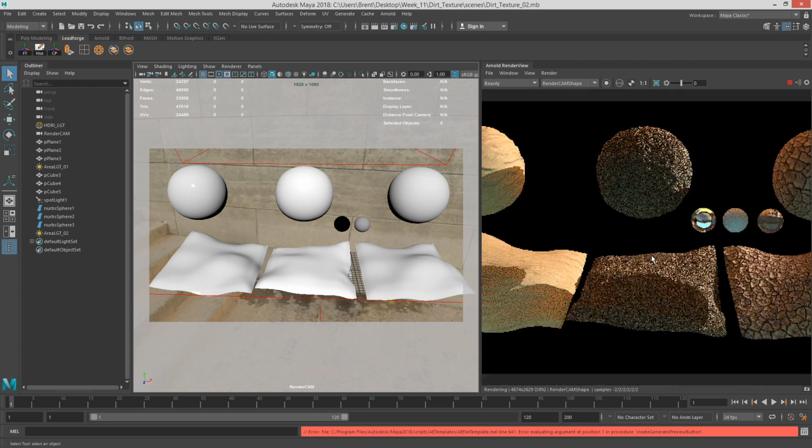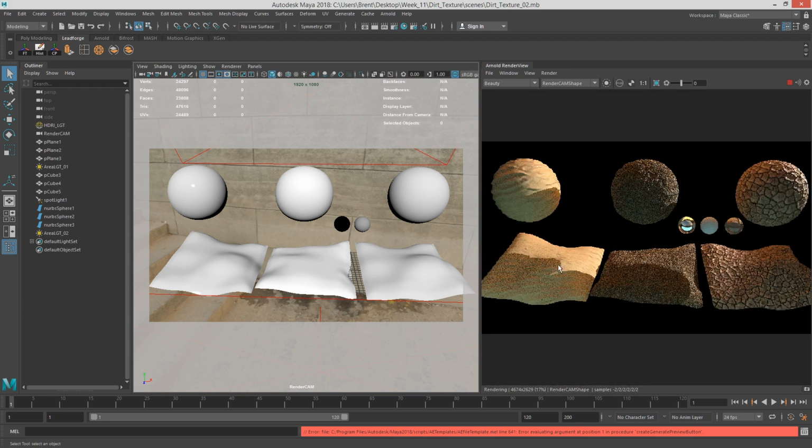So, all right. Here are my final materials for each one of these, with the final settings for each one. So yeah, this is the sand and this is the dirt and the cracked dirt. So you can just do the same process that I did with the cracked dirt and do any type of material. But for these, I just did dirts. So yeah, that's it for this tutorial with these 3. So I will see you in the next video.